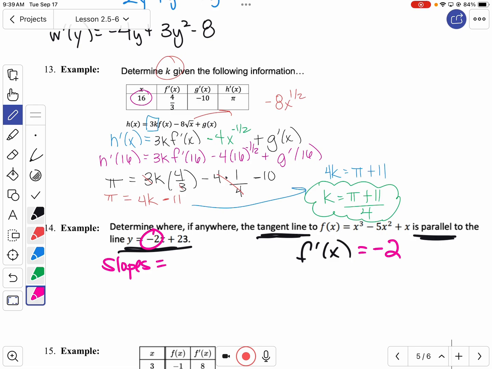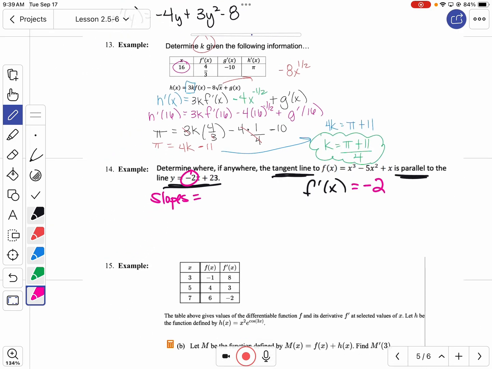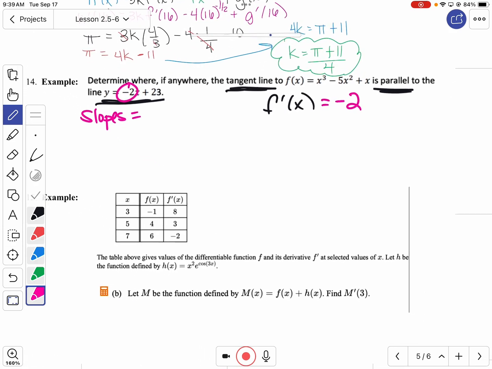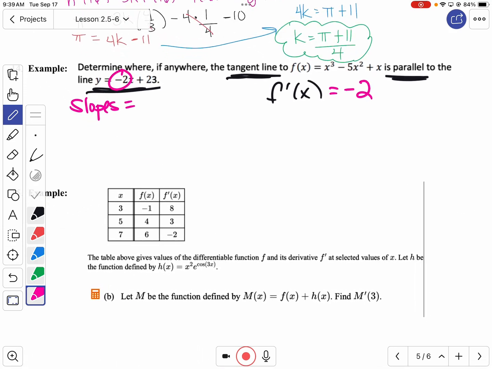All right. Let's look at the next one. This is a tabular derivative. I want to do this one because you will see one like this when we have our first quiz over derivatives like this. But that'll be next week. I know, it feels like forever, right? All right. So here we go.